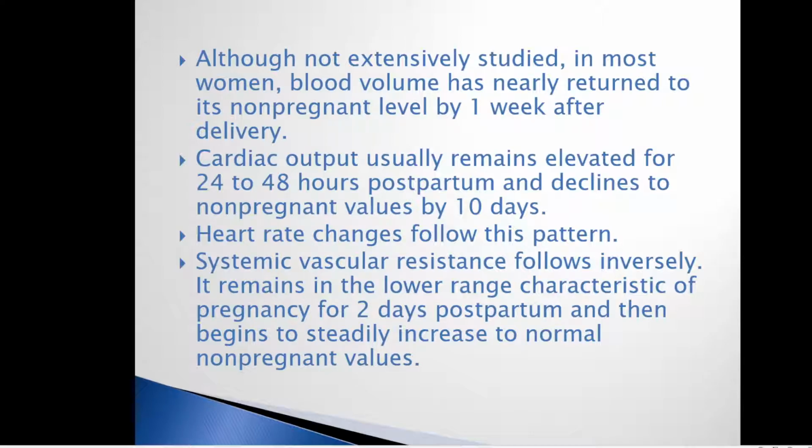Although not extensively studied, in most women, blood volume has nearly returned to its non-pregnant level by 1 week after delivery. Cardiac output usually remains elevated for 24 to 48 hours postpartum and declines to non-pregnant values by 10 days. Systemic vascular resistance follows inversely and remains in the low range characteristic of pregnancy for 2 days postpartum and then begins to steadily increase to normal non-pregnant values.